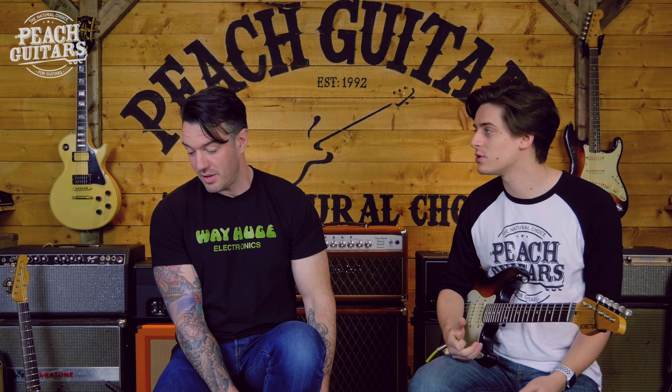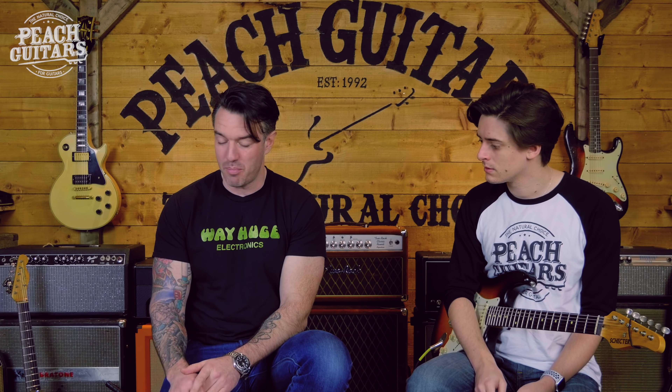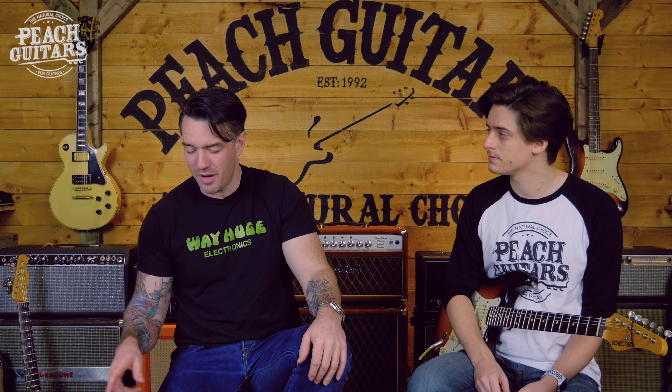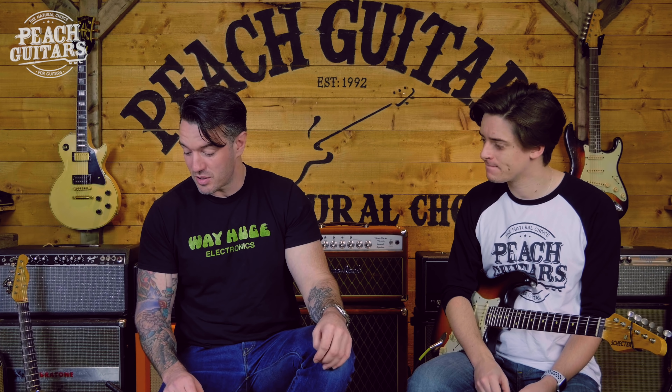So this is probably the most exciting release for the year — a very cool collaboration with Paul Cochran, who was the original designer of the Timmy pedal. This kind of came out of the blue, because it's the first time he's actually lent his official name — 'Timmy' — to a pedal. He's never done a collaboration with anyone. He's pretty much a one-man band — he builds them all himself in Nashville. The word is he can't keep up with demand, because it's a great little pedal. He's just teamed up with MXR, and the small form factor is not something he would ever do, because they're all hand-wired. So we've just done a small footprint Timmy — it's not a clone, it's a Timmy. A mini Timmy.